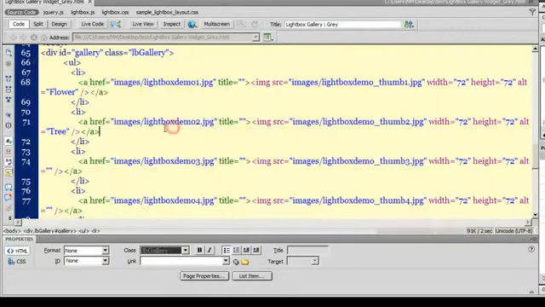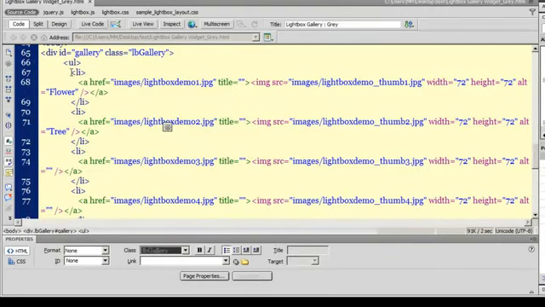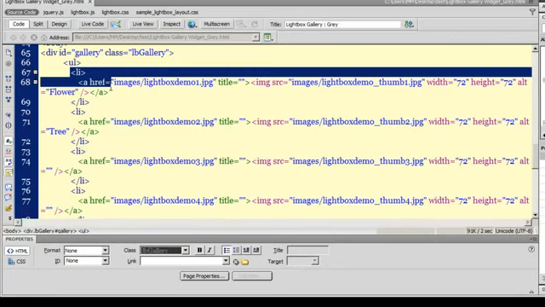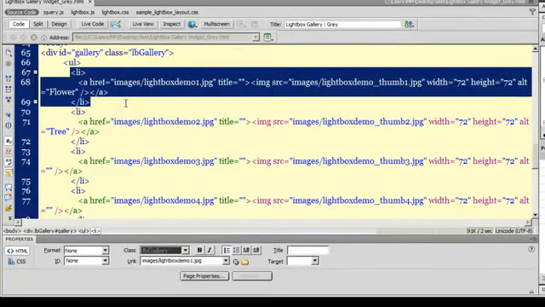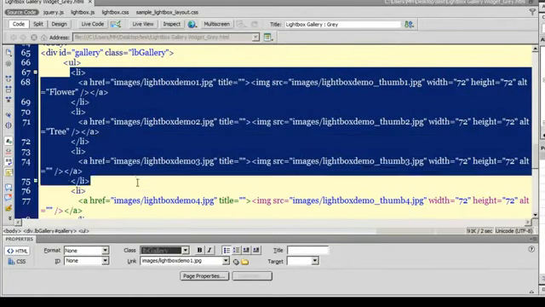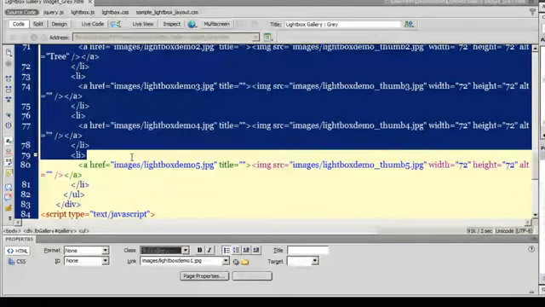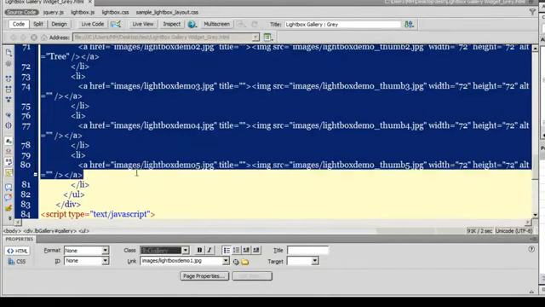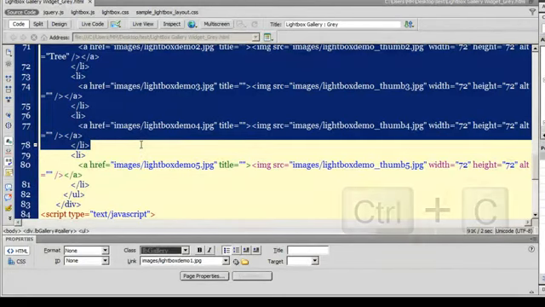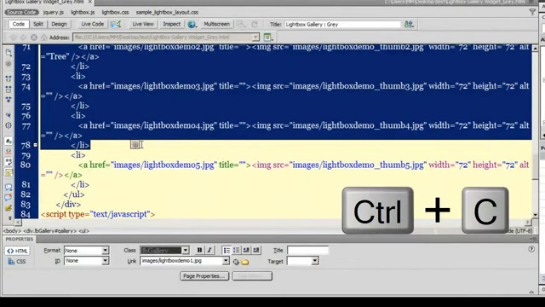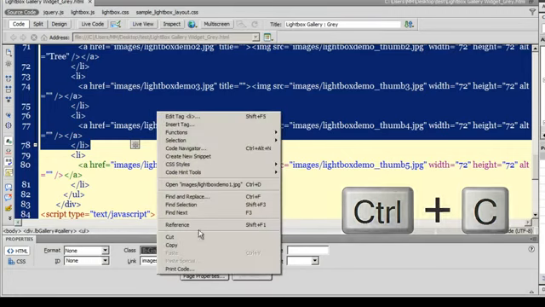So what I'm going to do is choose at least 4 pictures along with 4 thumbnails. Let me copy them. So this is the first one, this is the second one, this is the third one, and this is the 4th one. So what I've done is I've copied 4 pictures and their respective thumbnails.